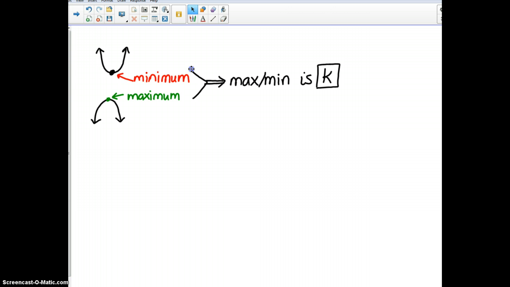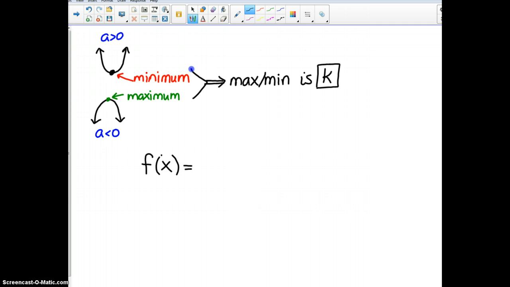A positive a means the parabola is going to open up, and you'll have a minimum value. If the parabola opens down, we know that by a being negative, and so that means it will have a maximum value and no minimum. What you cannot do is tell by looking at the value of k. We can have maximum values of negative 100 and minimum values of positive 1,000,000. So you can't tell just by whether the value is positive or negative. You have to look at the equation to decide.